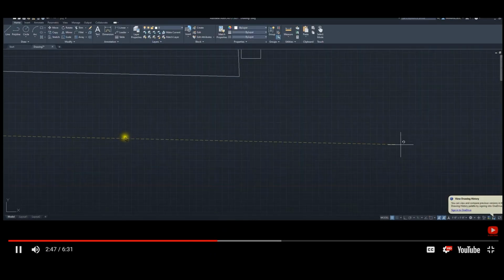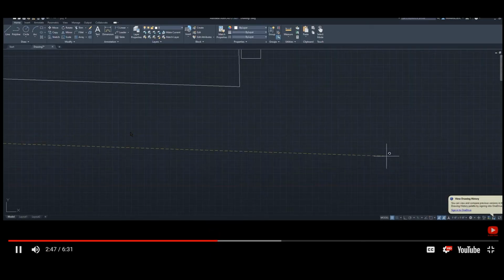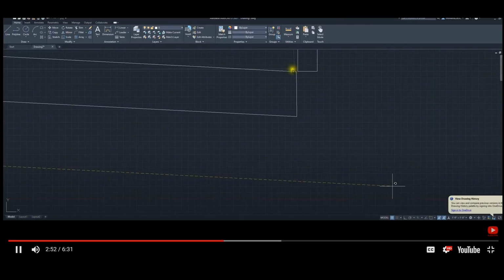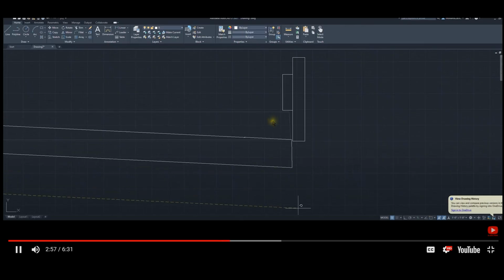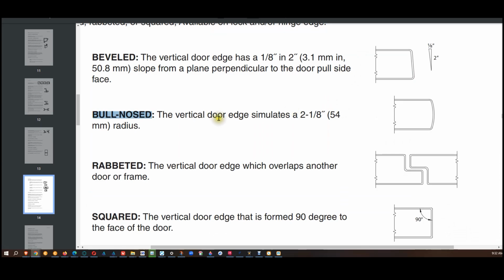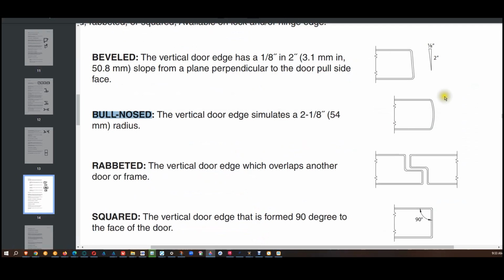Okay, now I'm moving the pivot point way out to where it would be, right here, on a much wider hinge. And then you can see that you really start to get trouble with that clearance, and that's why the edge of the door has to be treated. So whether it be a piece of hardware that would require a bullnose, or more correctly called a radius edge, where you move the vertical axis of pivoting, the imaginary line down through the center of the pivot point really defines that. So what uses a radius door edge?